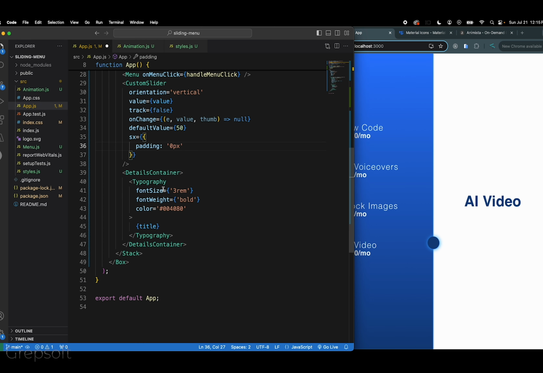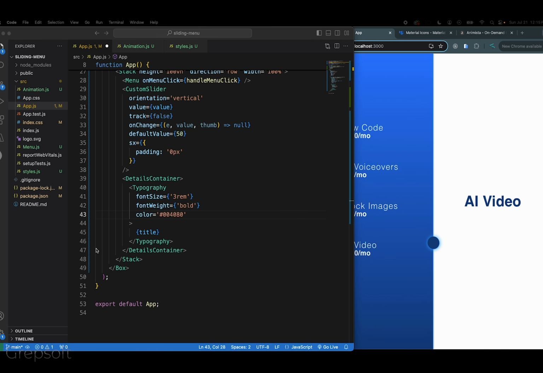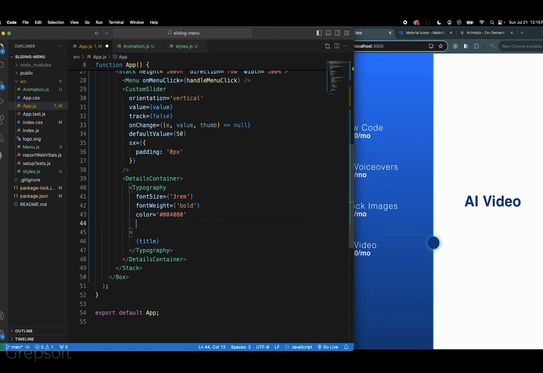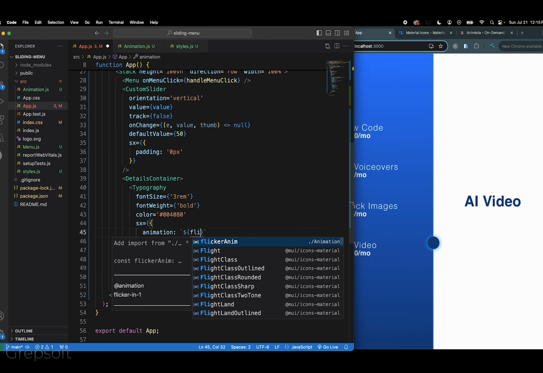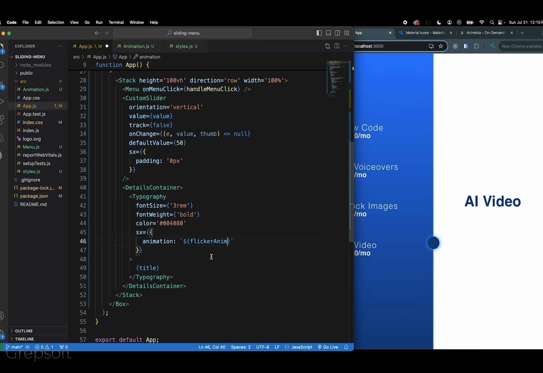So let's see. I think if I come here, on this typography, I can do sx, I can do animation, and let's do, what was it, sorry, flickrAnim, and then I'm gonna say 0.4 second.